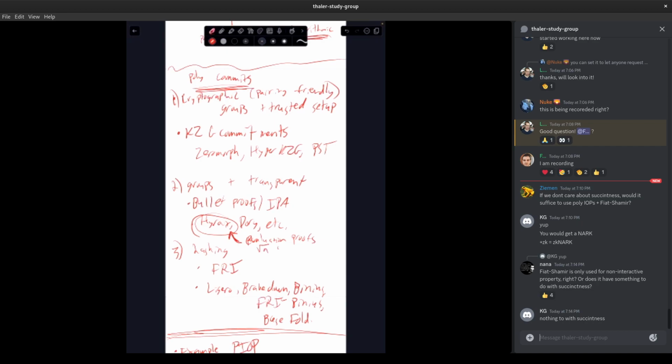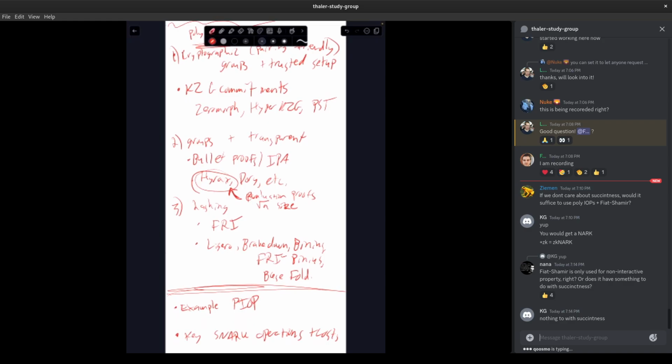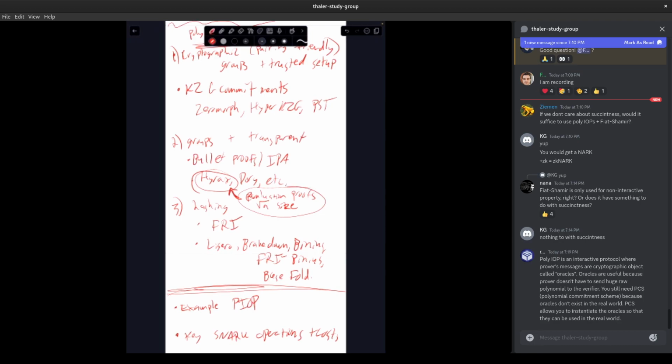They're square root n size, if n is the number of coefficients in the committed polynomial, and the verifier time is also square root n, like group operations. So what Sona says is, rather than declare the Hyrax evaluation proofs to be the final evaluation proof, instead compose with Nova. That is, use Nova to prove that the prover knows a valid Hyrax evaluation proof.